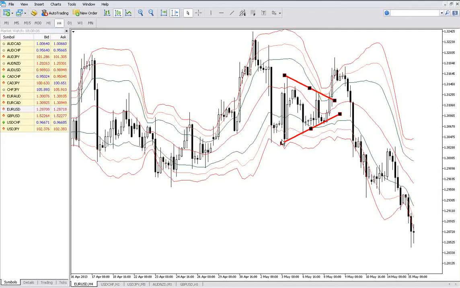So once we've got a bounce off the Bollinger Band, we can see here that we've tried to break out once, failed, then gone back down, and then tried to break out once again, failed, bounced off, and then we finally broke out. Now if you remember, what we're looking for is a close above that trend line, above that descending trend line. Now you could probably argue that if you zoom in a lot more, there could be a little close above that trend line, but to be honest with you, I'd be very nervous doing that.